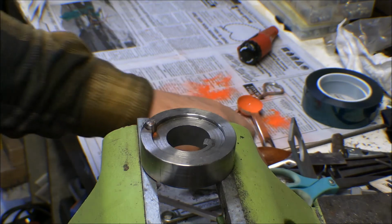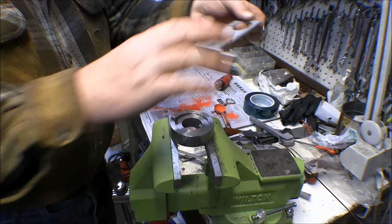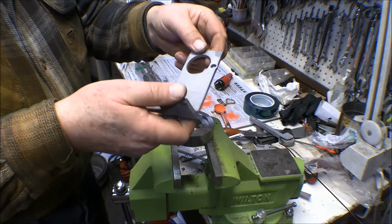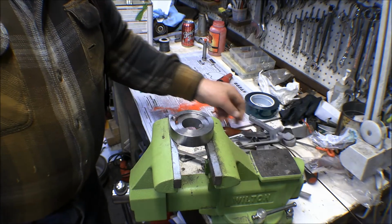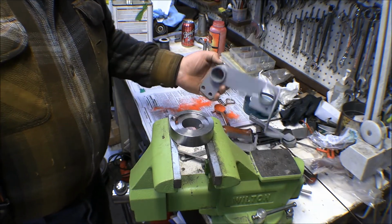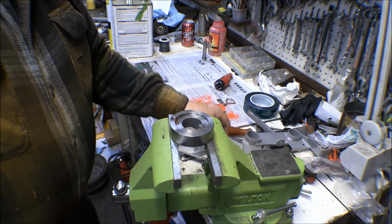I've got a few other pieces here that I'm going to be welding on too, and a couple other pieces I've shown before where the holes have hogged out over time, so I'm going to weld those pinholes up. Those will all be taken up to the shop and welded up there.